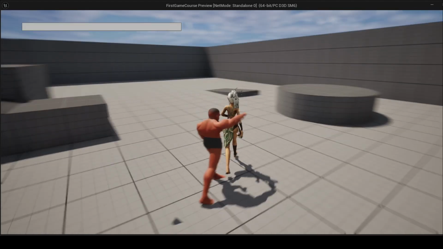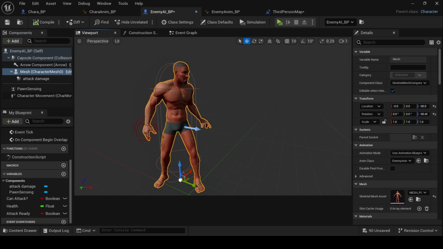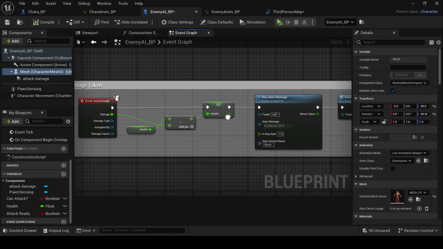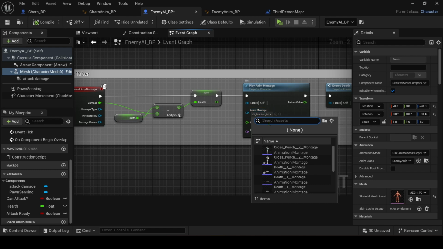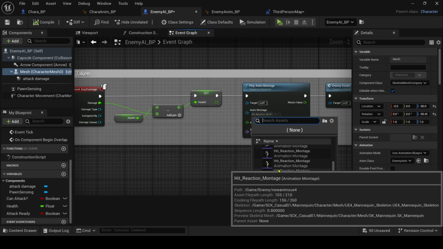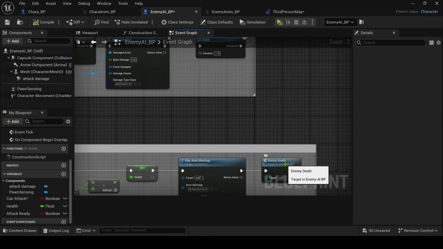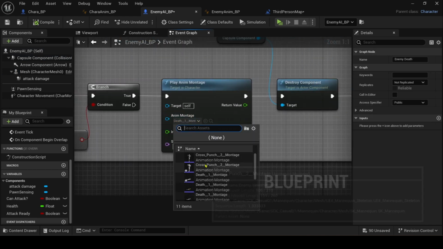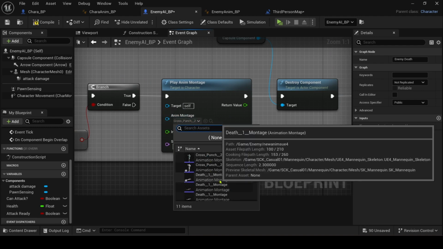There's one. Oh, I need to change the... See, when he was punching, he started to fold in half again. That's easy to fix. I'll need to change this one as well. So hit reaction for the UE4. Just change the animation montages as well. Enemy death will need to be changed too. Oh no, that's cross punch. This one.